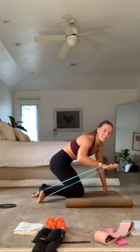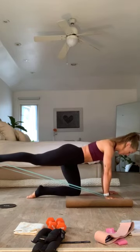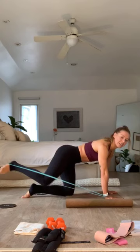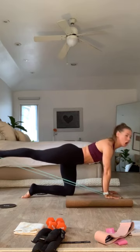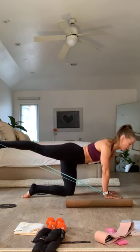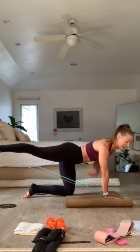So, same band, same hand. Left foot, kick it back. Hold it strong. Slowly, with control, let that foot come just out. Take it back and away. Reach, breathe, hold it out. Squeeze. Good, you guys, use that left oblique.